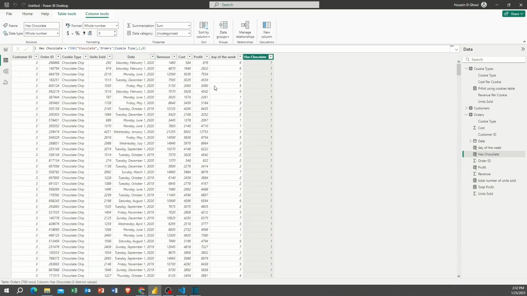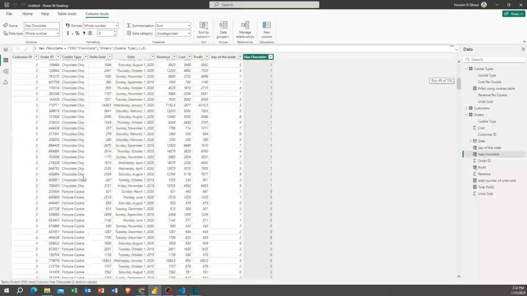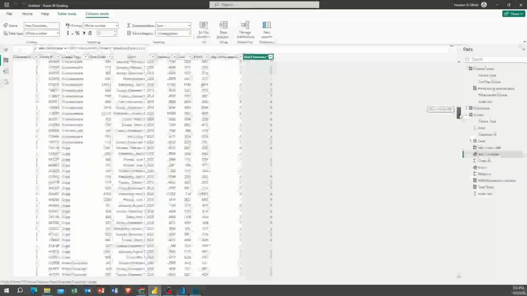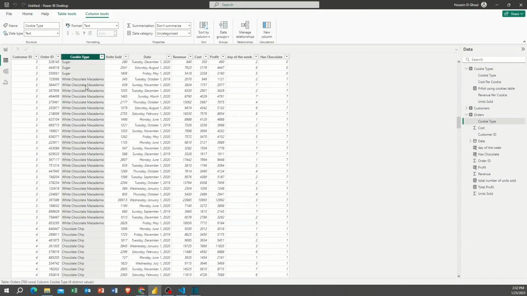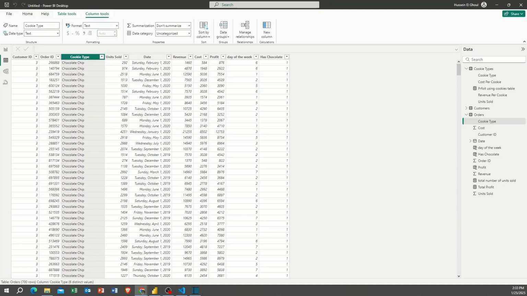And here it is. Now I can see that my column has been populated. For the chocolate chip cookies, I can see 1, meaning that it has found chocolate in the beginning. If I scroll a little bit down, I can see that for fortune cookies, there's 0 because this is my default value or my not found value. If I scroll a little bit down, I can see here 7, meaning that it found the chocolate word at the 7th character for white chocolate macadamia, and also I can see here the one for chocolate chip cookies. And that's interesting. Now we know that for any value that is greater than 0, it has chocolate in it.